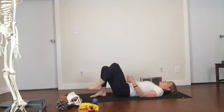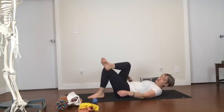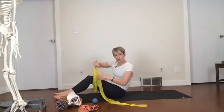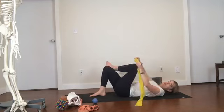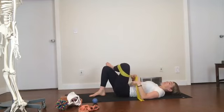Good, and notice the quality of the movement. If anything is different, lovely. Okay, now let's take your theraband. Ankle comes onto the knee. Theraband comes around the leg. And now move that leg bone in the hip socket.